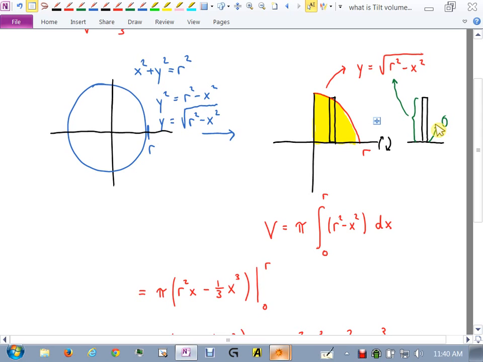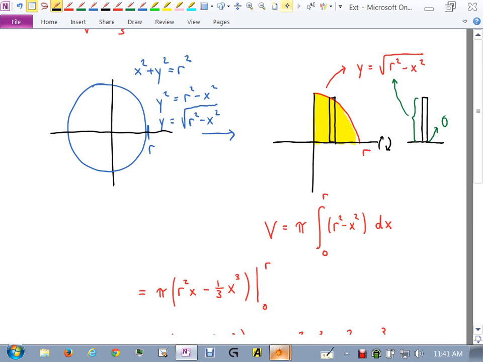Does everyone get the basic idea of rotating a function around the x-axis? We have a case like this where it's really just one function, the other function is 0. And in the previous problem, we had two functions, and so we had a top square and a bottom square that we had to take into account. Now I'm going to tweak the problem a little bit. Instead of rotating around the x-axis, we're going to rotate around a different line. Because the x-axis is a line, isn't it? It's the line y equals 0. Now I'm going to shift that line somewhere else, and let's see if we can handle it.